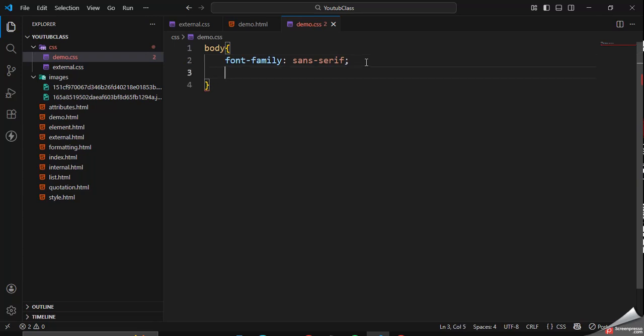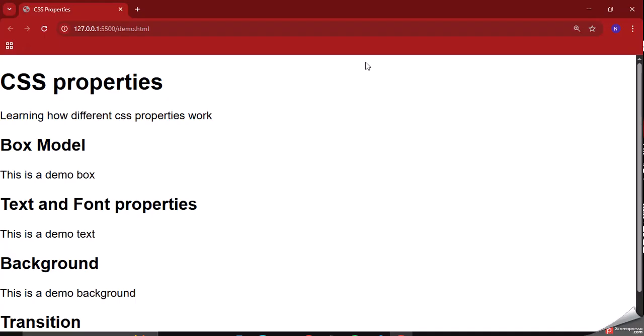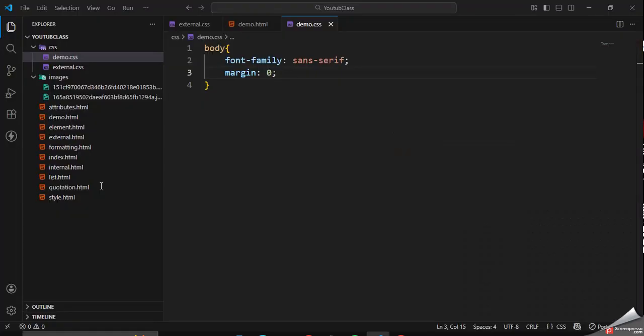All right, so if I say margin, keep it as the initial margin, it will be 0. If I go to our browser, you can see there is no longer a margin. Let me refresh. You can see there's no margin left and all of that. So now I can go ahead and give it a padding. Use a general padding, so padding of 20px.